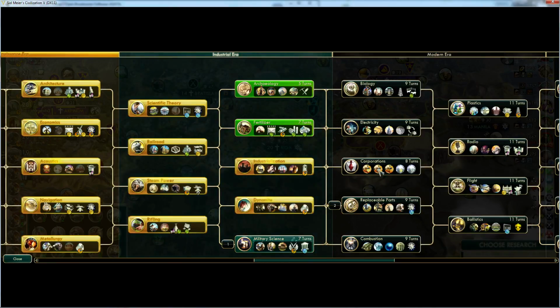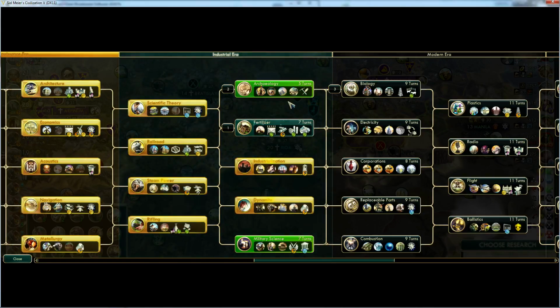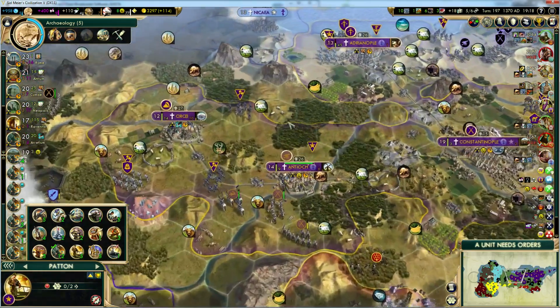So if we go into, okay, no, none of this technology would give us what we need. I need biology, so I will go biology first. Let's get fertilizer first, or I could go archaeology, make some archaeologists, speed up the culture. We have quite a good territory, so we are bound to get some.